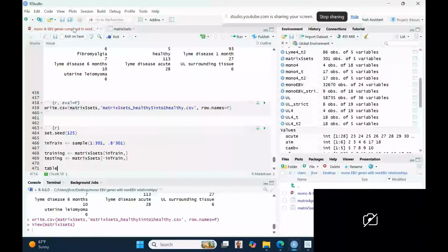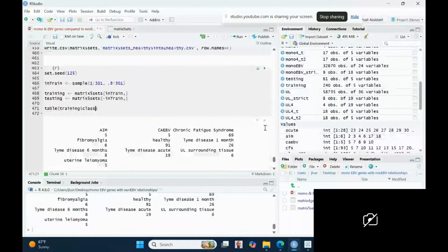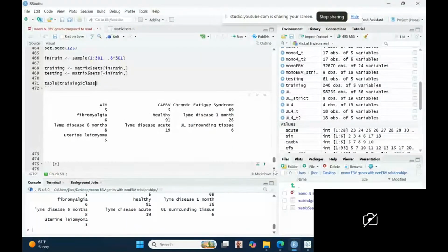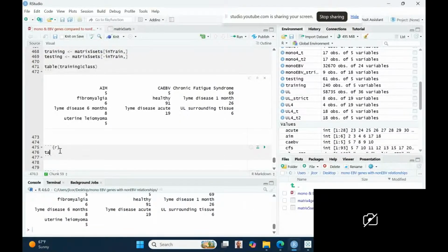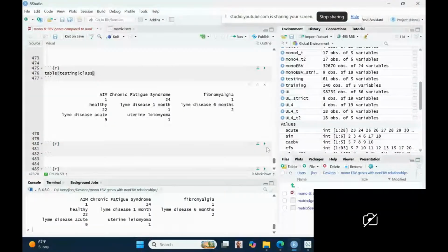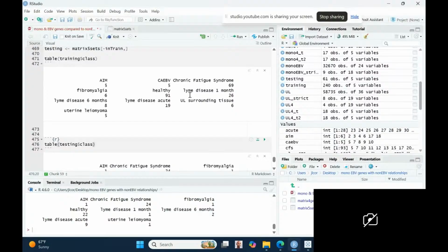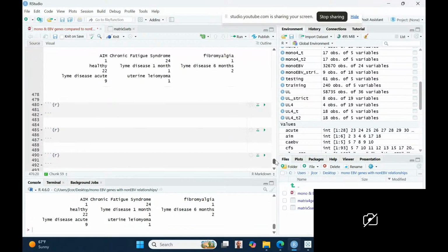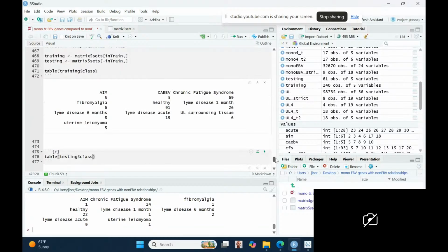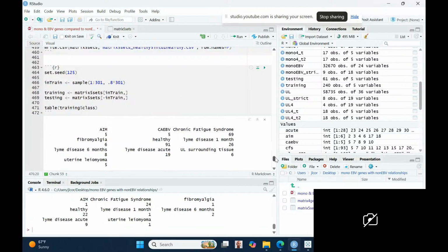Table training by class. Okay. Now let's see how many samples are in the testing set. 1, 2, 3, 4, 5, 6, 7, 8, 9, 10 classes in the set.